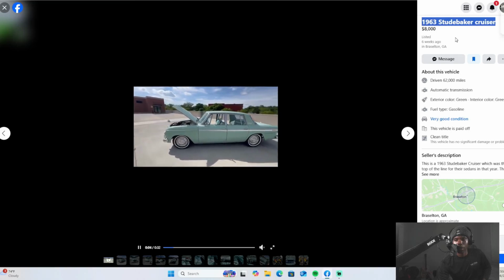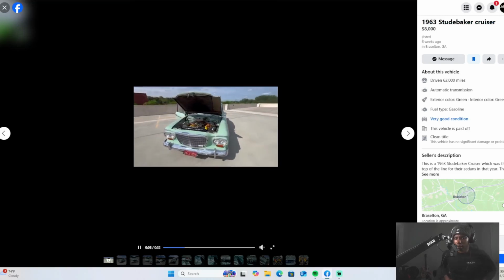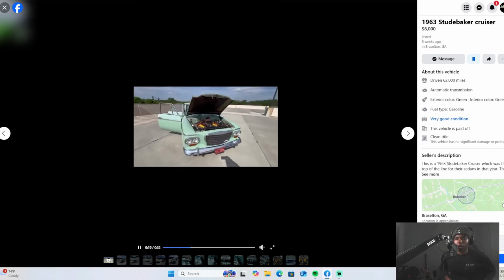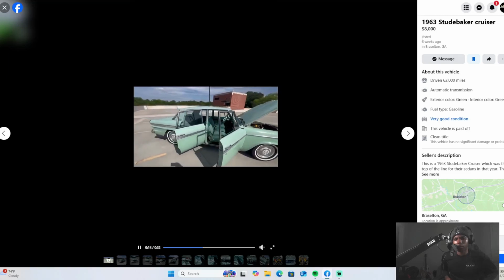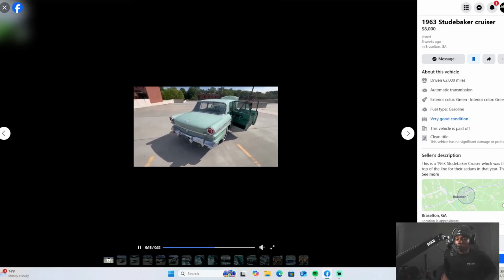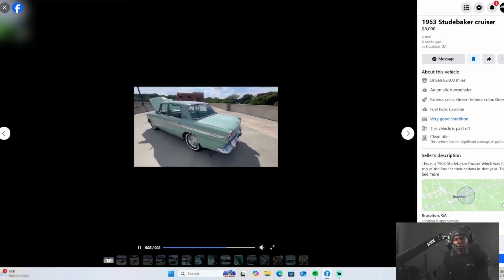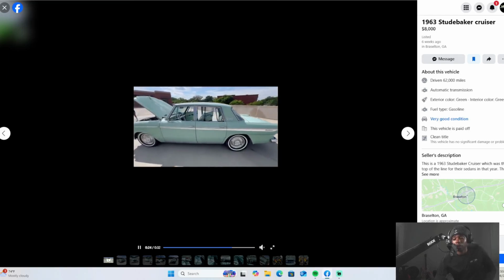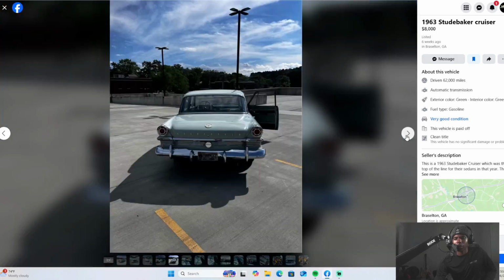1963 Cruiser. I think they closed their doors back in 1966, if I ain't mistaken. Like I said, in Canada, I know they was trying to keep things afloat, and I think they helped make some Hummers too, if I ain't mistaken. I don't know. It's just pretty interesting. But anyway, it's a pretty cool car, so I just wanted to put in some extra little stuff.